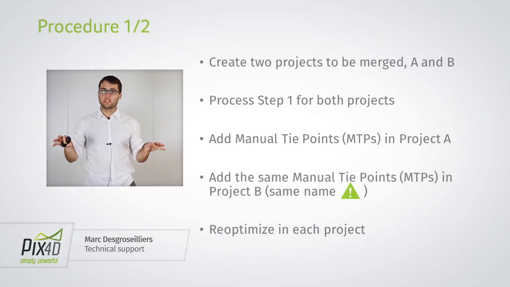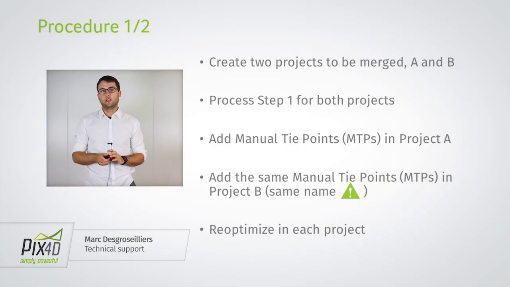So now you process step one in each project individually. And one thing to note is that there's no point processing steps 2 and 3 because you need to do the merging of the projects beforehand. So you just need to process step 1. This way you will save some processing time.